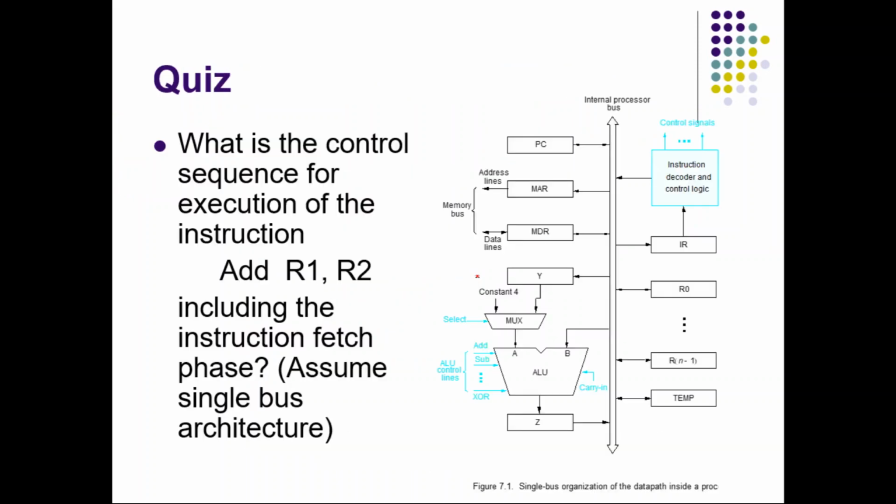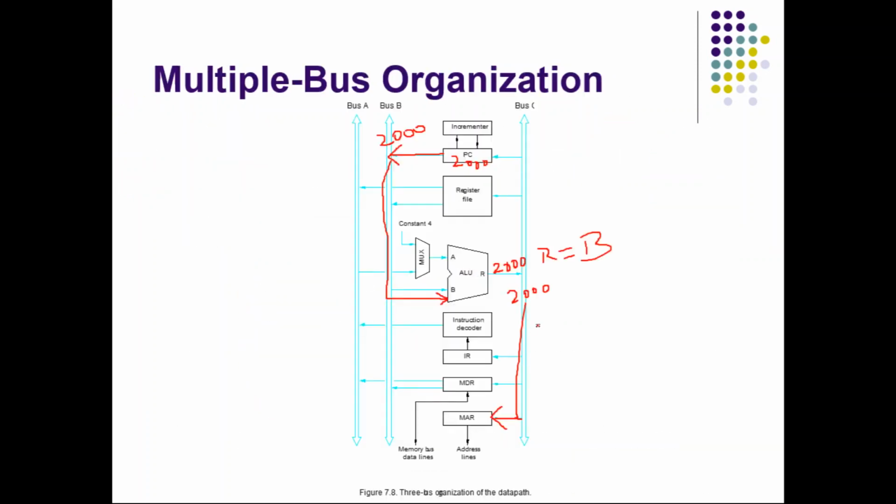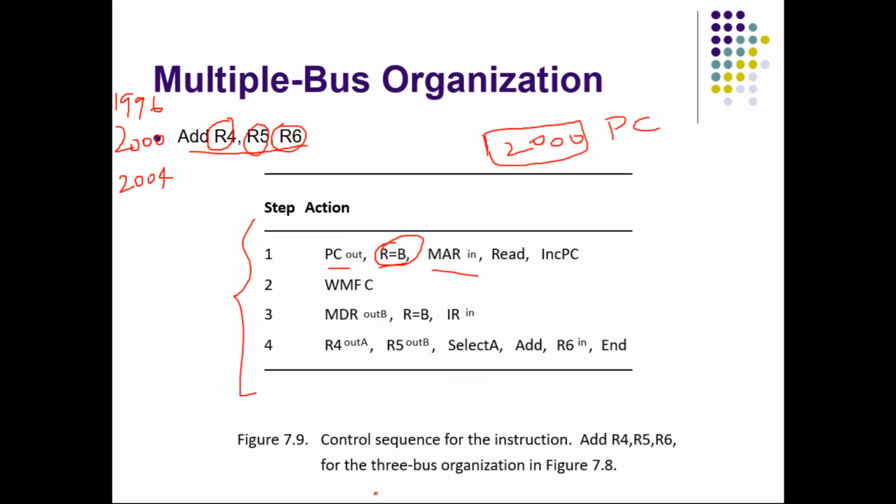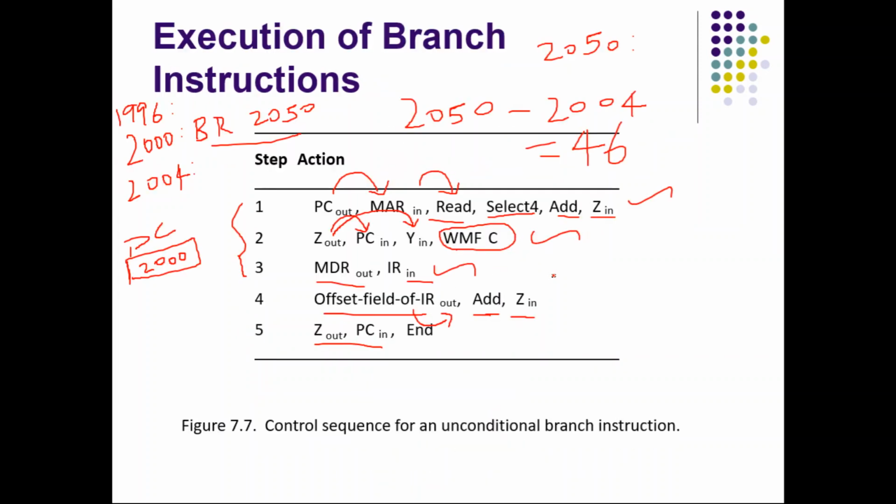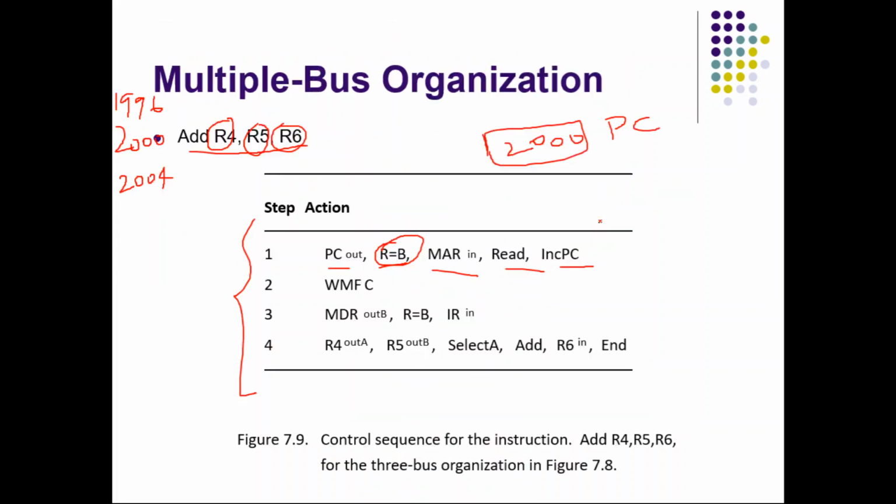Next we say read. Because it is a memory operation, it has to communicate with memory, so it may take some time. Let it read from memory. Meanwhile, after giving read, we increment PC. Here we can directly increment PC; you need not add, as in the previous case, where we selected for add. Directly you can increment PC. So now PC will become 2004, the address of the next instruction.